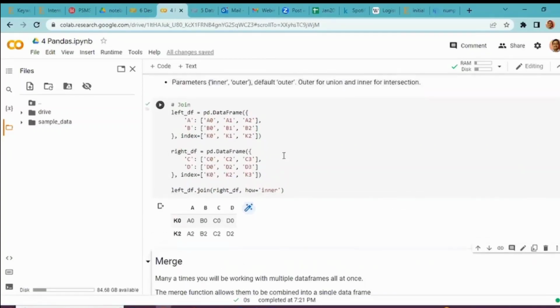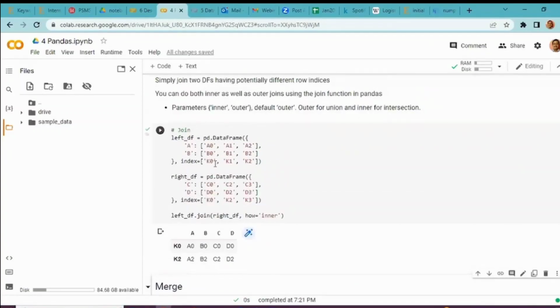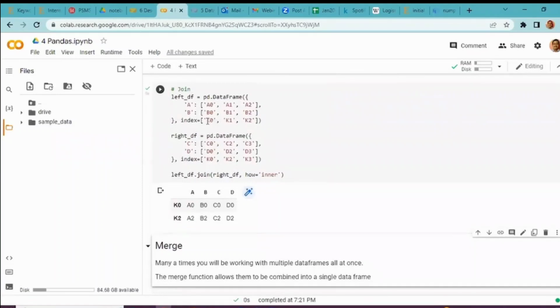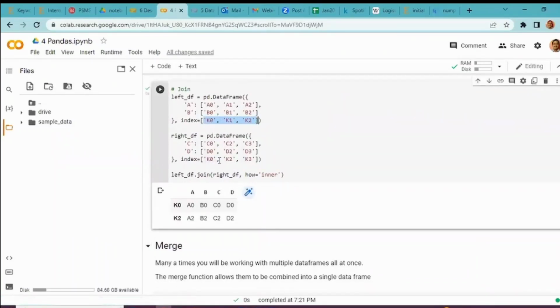Just look at it. The first thing is, what are all the common indexes between these two? So K0 and K2 are the 2 common indexes. So I'll simply take only these 2 indexes, K0 and K2, right?